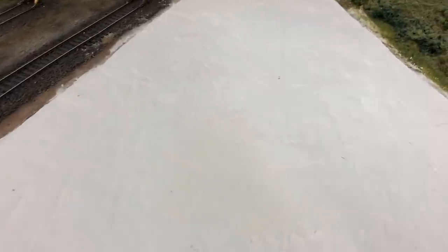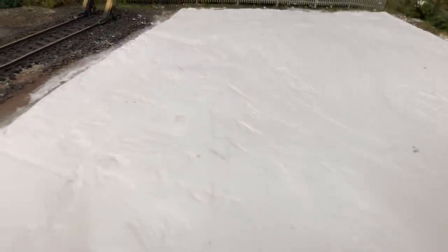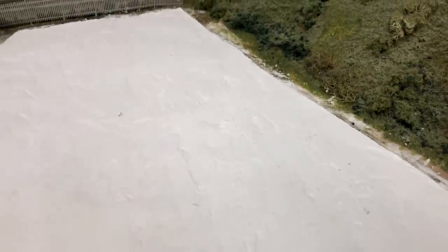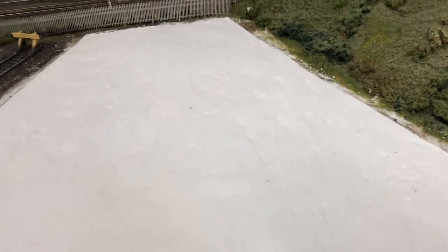So I've just finished sanding down and I'm happy with how it's looking. If I just try and come a bit closer so you get an idea. You're probably wondering, or noticed, that I did it by hand rather than use a tool, and that is because I didn't want it to be ultra smooth. I still wanted it to look a bit uneven, a bit rough, uncared for, because that's what I'd done on my little practice piece. But I'm happy with how it's looking, so I'm now going to get ready to paint it.